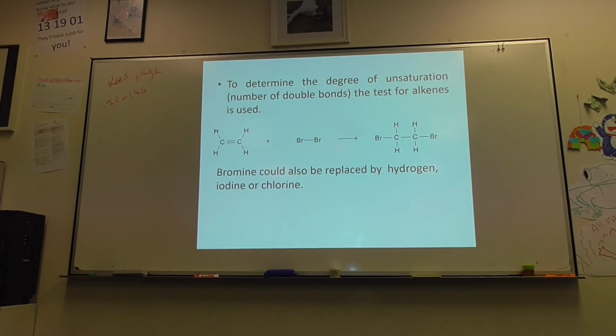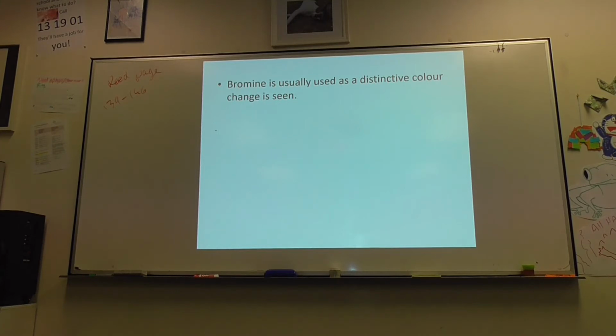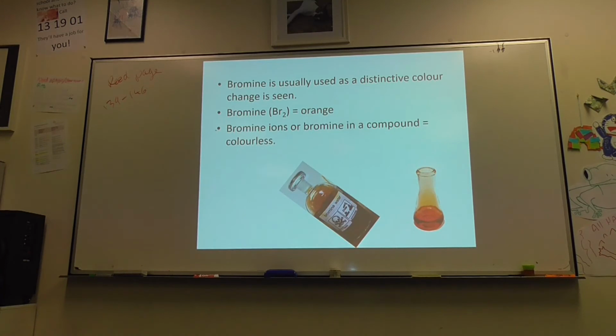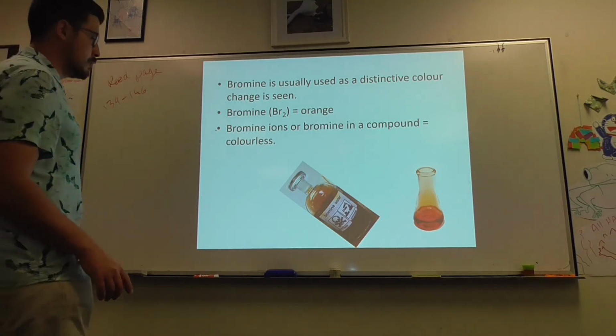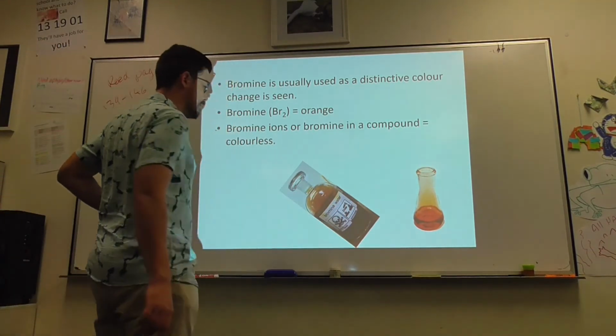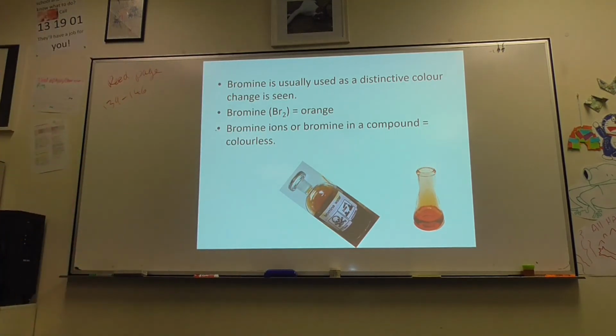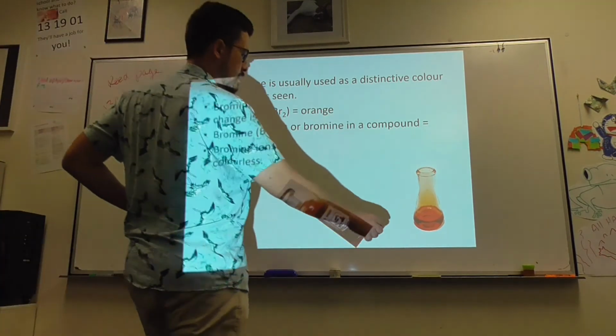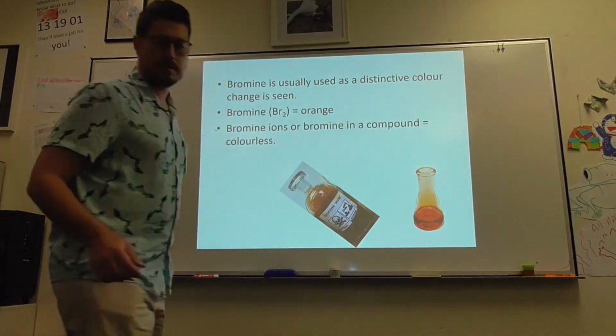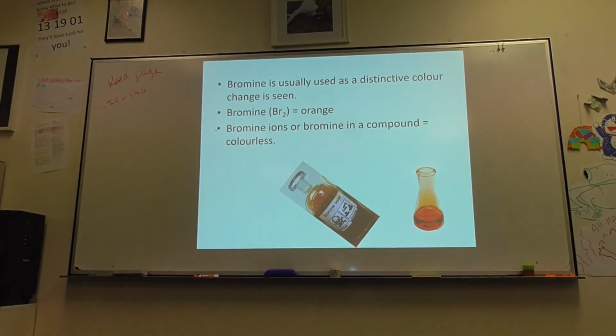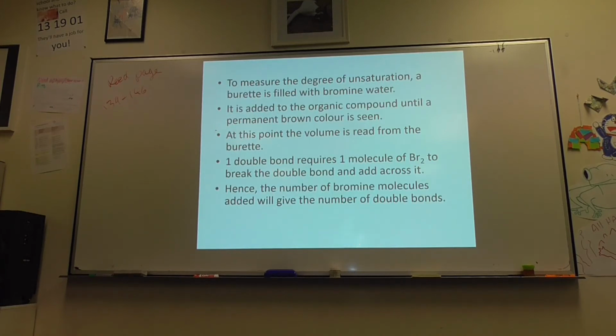So you can use hydrogen, iodine or chlorine to cover the double bond. Bromine's usually used because you can see it as brown. I mean, it says it's orange, but I call it brown. Look at this bromine water. Toxic, corrosive, yuck. You can almost see like a gas coming up between the conical flask. I'm quite happy just to show this on the projector screen. So it'll go colourless once it goes across the double bond.